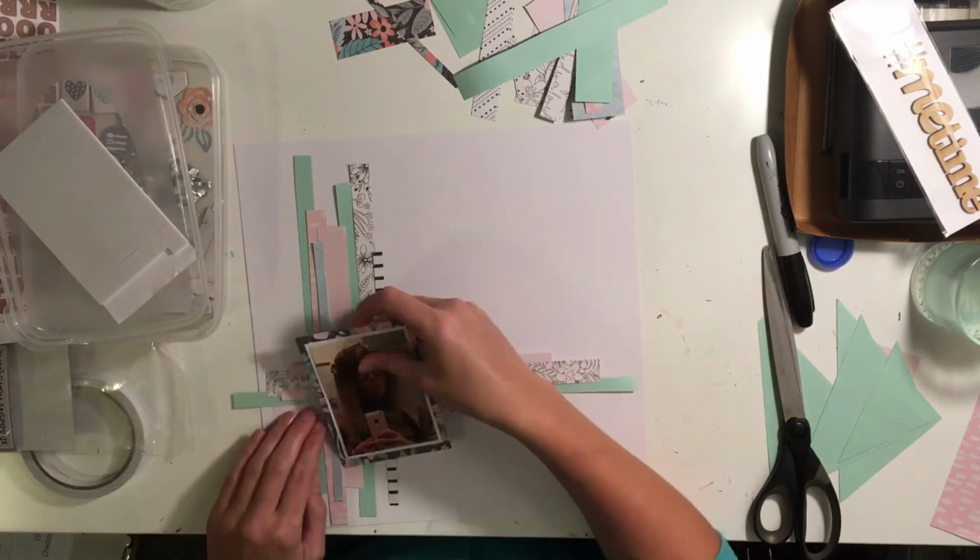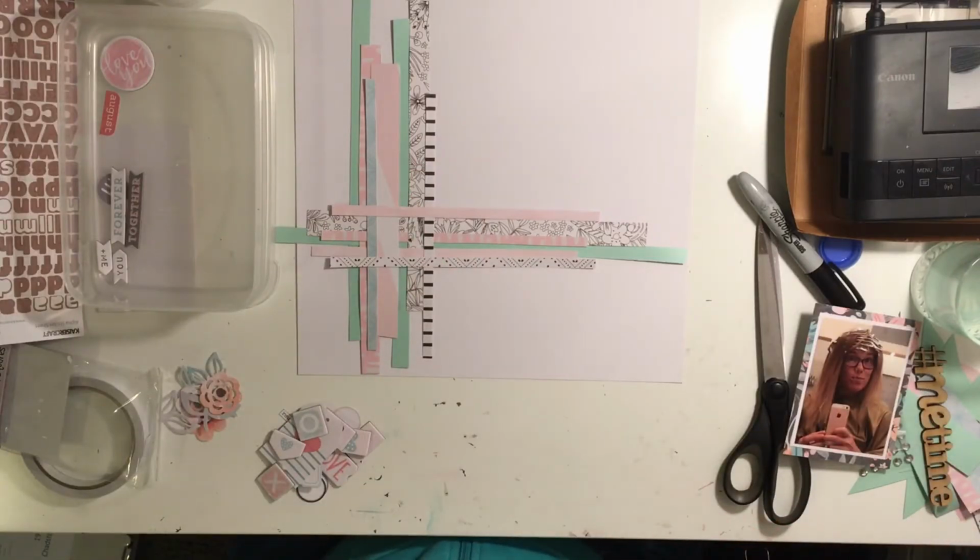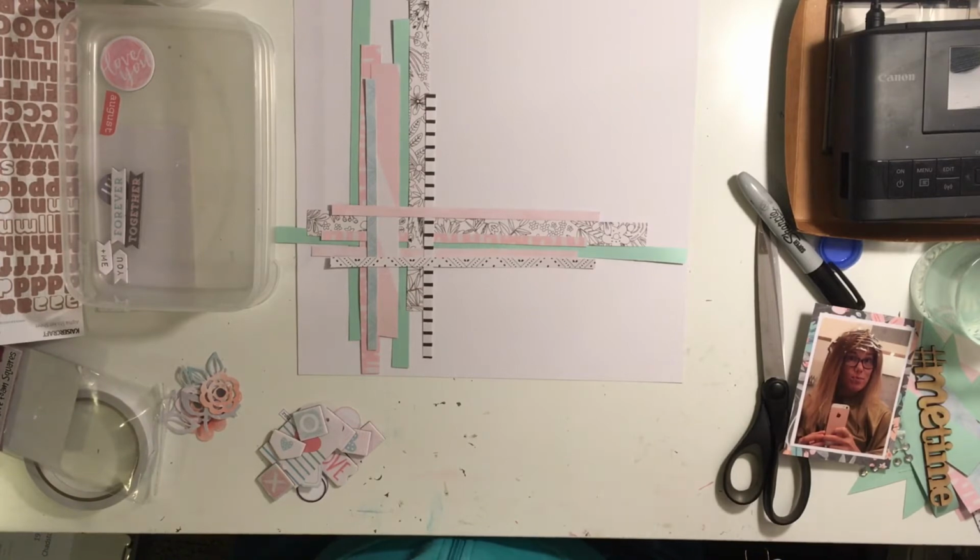And then I think I decided something was missing. I liked the look of it, but it was a bit flat, I think, that it needed something to jazz it up a little. So that's when I got out a bit of mixed media.